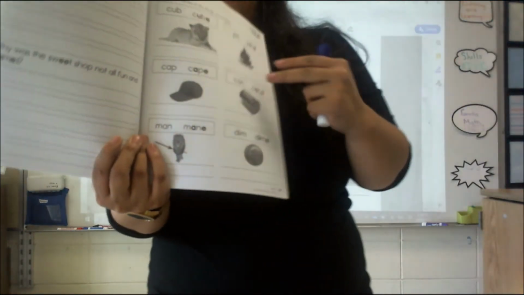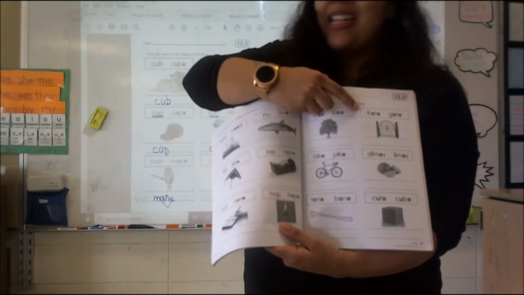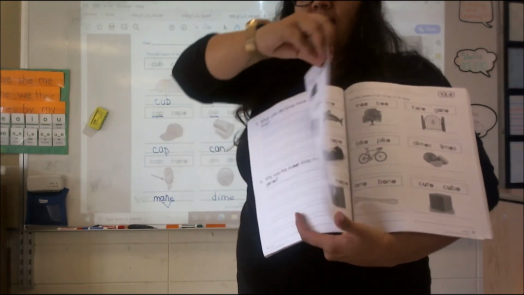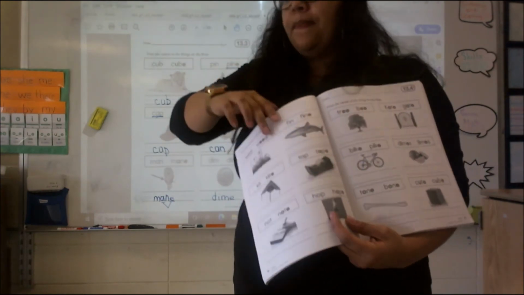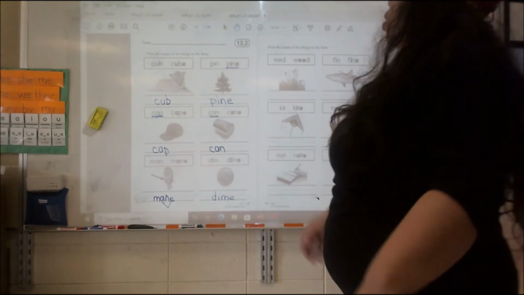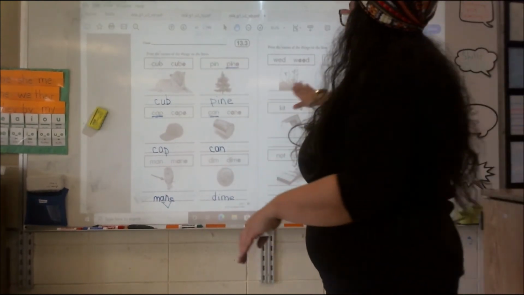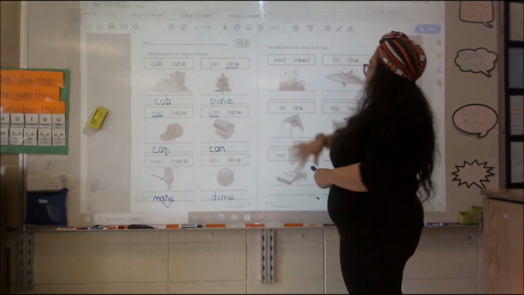Okay, we just did the front side, and now you're going to flip it over. Not here, that's a different sheet of paper. Right here, the back of the same piece of paper. If you don't look at the back of the same piece of paper, then you're going to be answering the wrong questions, and that's just going to mess you up later. So we're looking at the back side of the same sheet of paper. So front and back. We're on the back now.